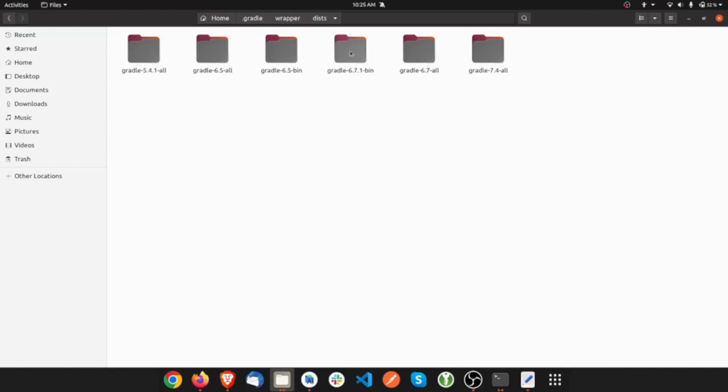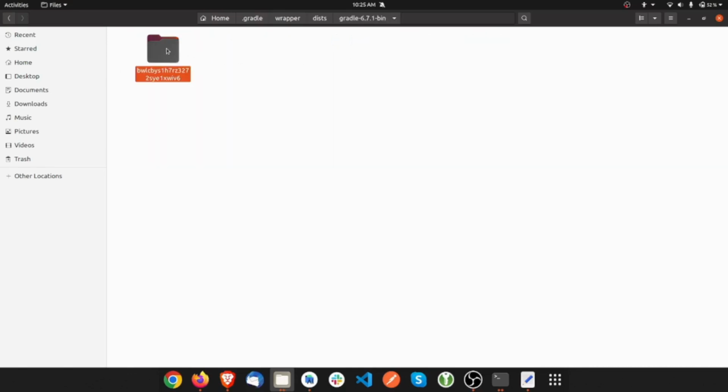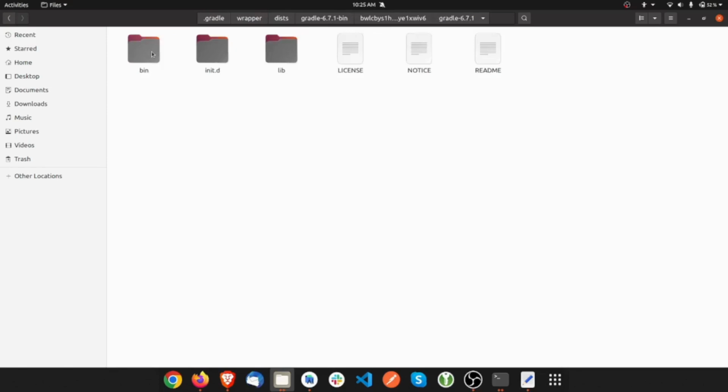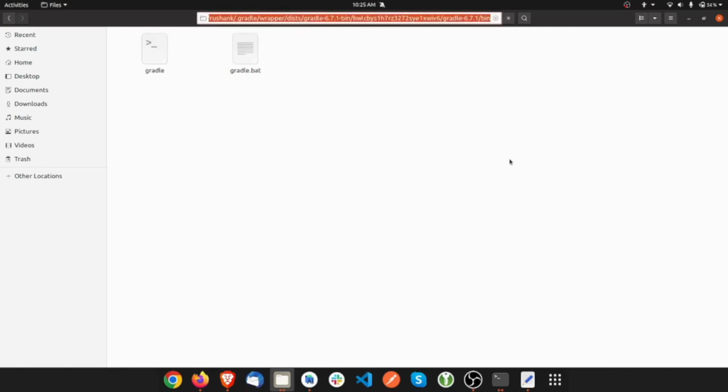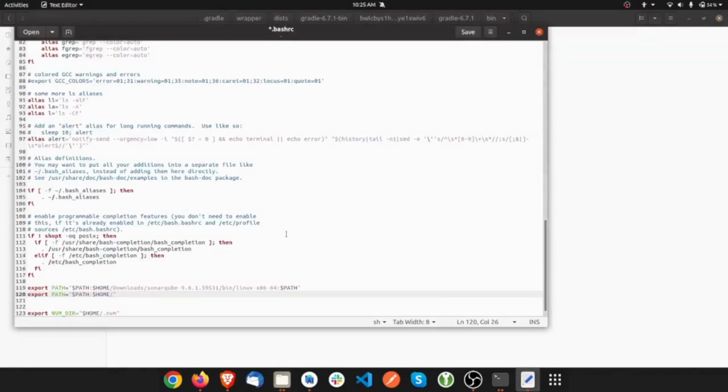As you can see, I have multiple Gradle versions here, but for this project I am using 6.7.1. So you have to go to that specific folder. I'll go to the bin folder and copy the entire path of this Gradle version, and paste that path in the bash file.